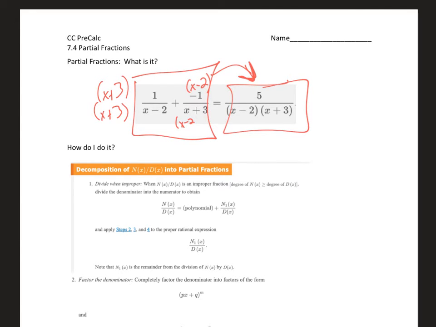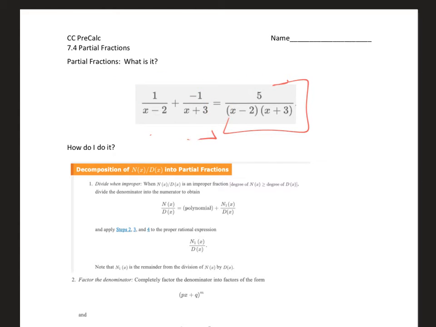So in partial fractions, we go from the right side. We go from knowing this guy, and we break it up into these partial fractions that sum together to give us our original guy. So if you're moving on to calculus next year, when you are integrating stuff, it's really helpful to know the partial fractions. And for everybody else, it's just kind of cool to see how fractions sum together and can be broken down.